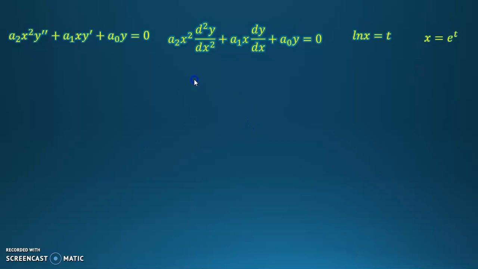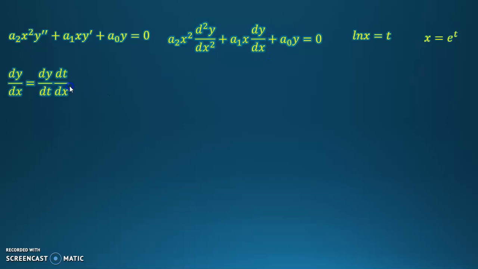In order to solve that, we need to calculate the derivative of y with respect to x. We must not forget that we have a new variable — in this case the new variable will be t. So if we want to calculate this derivative we need to use the chain rule: the derivative of y with respect to x equals the derivative of y with respect to t, times the derivative of t with respect to x.